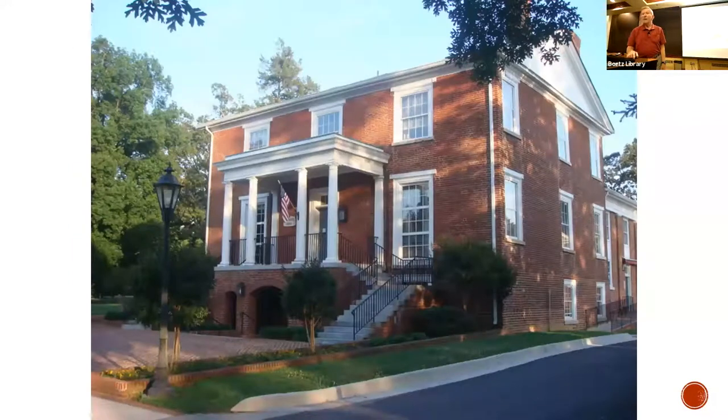Here's the third one of Cushing's buildings. This is the president's house. Ignore this part back here. If you just look at the house part, this is an architecturally distinguished building. This is the right kind of place to bring potential donors to. And so this is nice. And Cushing did move in there, but it didn't have a name either. It was just the president's house. But of course, he left. Other presidents came in, and so on.